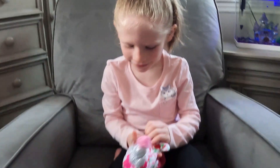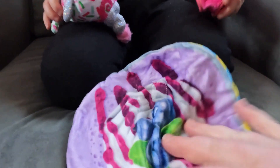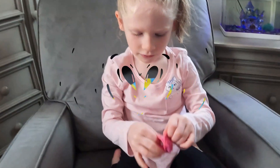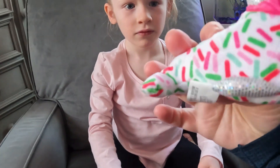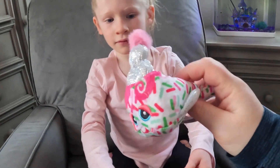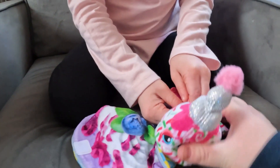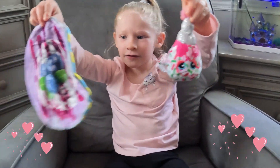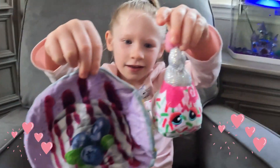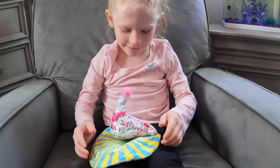Why did you throw this part? This is the blankie — a blueberry blanket. What is this? Look, it's like a little whale, but there's a diaper for the whale. That's cool, put his diaper on. Wow, cool! It's like a little baby — a baby whale that comes with a blankie, nice and soft and squishy. Put him in his blankie.